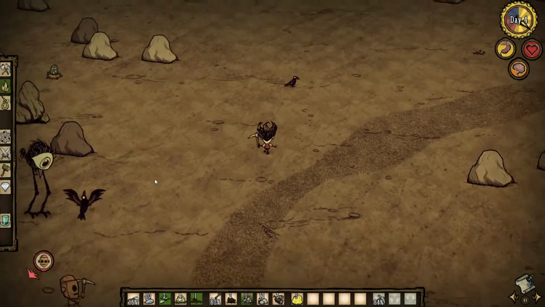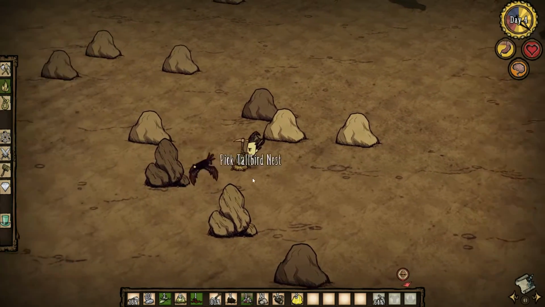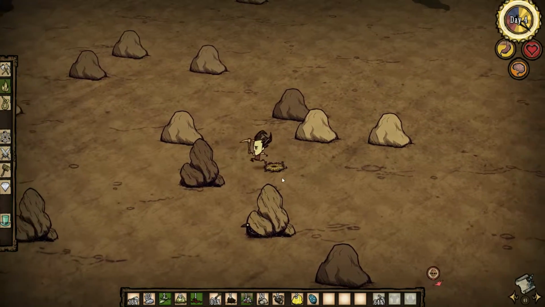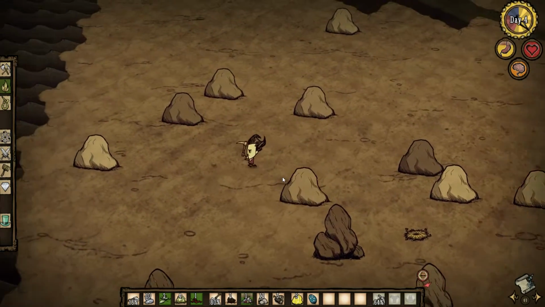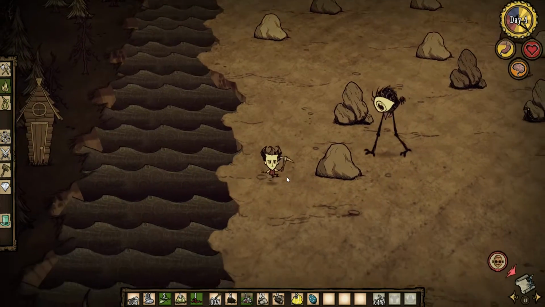Alright, see if you can go for that egg. Okay. Come on then. What are you doing? Oh, he's coming back. Yoink. Gone. Got him. Okay. See you later. How many of you... Oh, oh no, he's well after me.